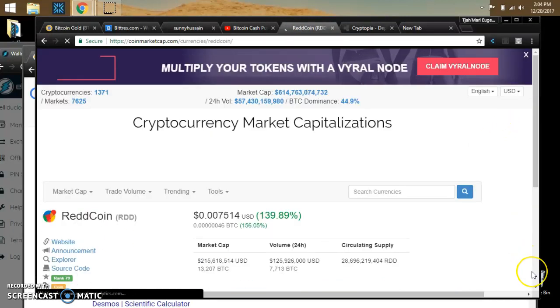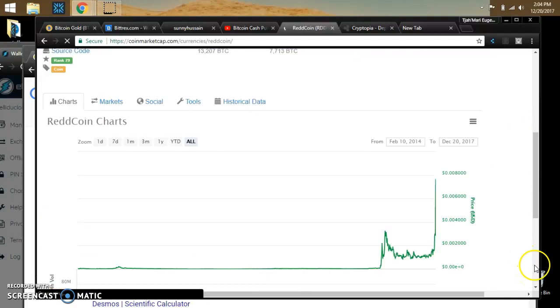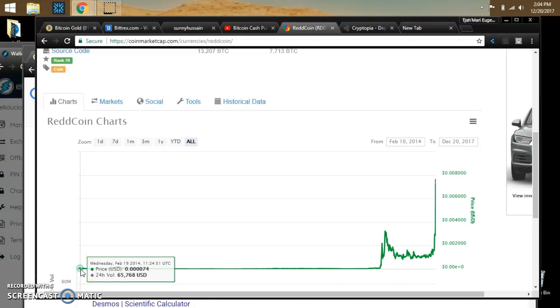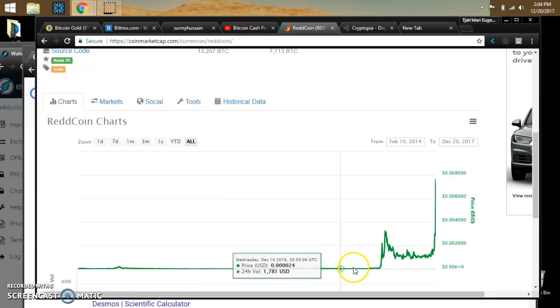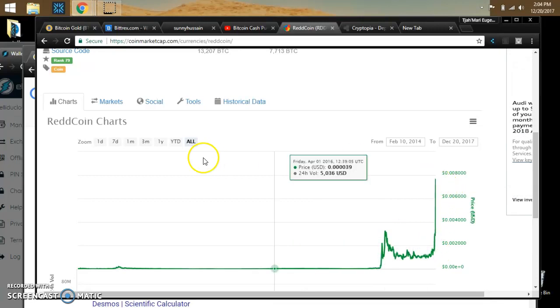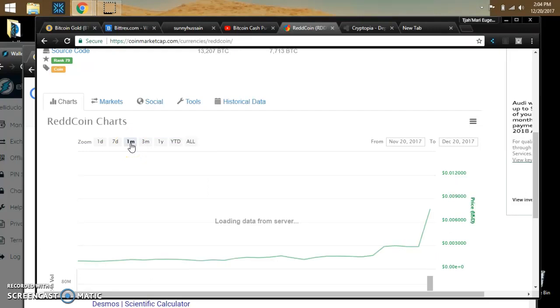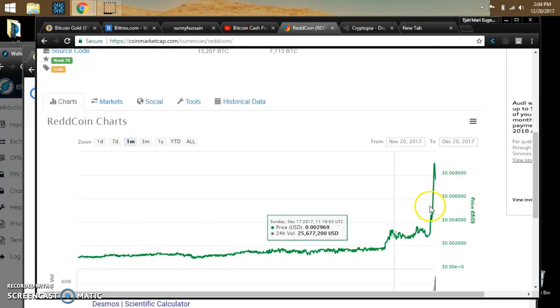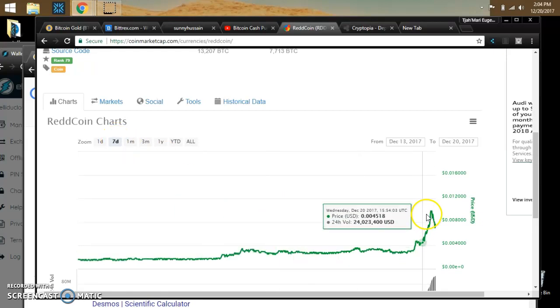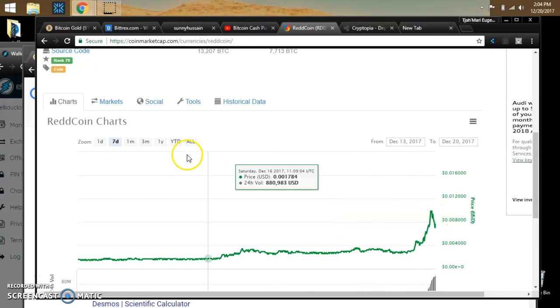All right, let's see. First, let me get an idea of what the chart looks like. All right, so all of nothing. So here's one thing I do like about this coin. It's been in existence since 2014. That's good news. Okay, so it's hung around that time. It's probably not going to go anywhere soon. Okay, and now for some reason it's taken off. So let's break this down and look in the past month and see what we can see in terms of growth. Okay, so it still took off, what, in the last 7 days maybe? Okay, so it came up, hit a high of almost a penny, and then it's pulled back some. So not sure what's happening in the market.